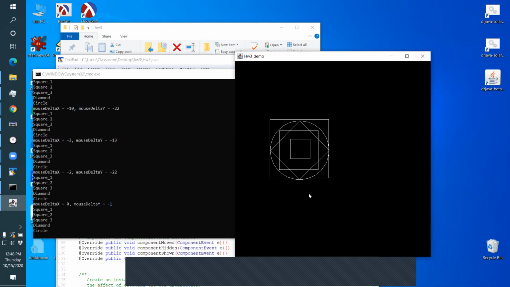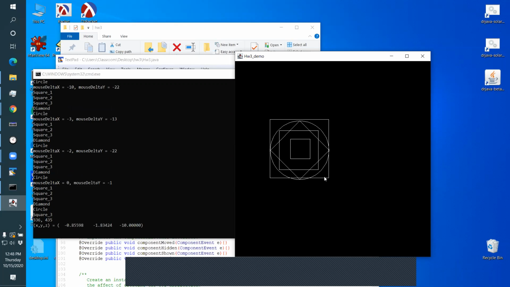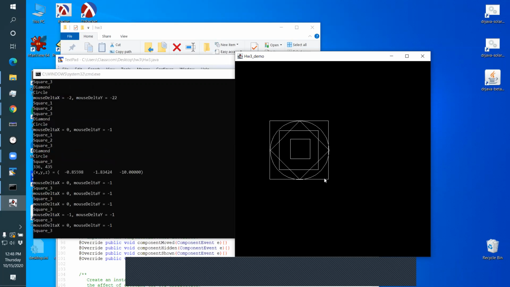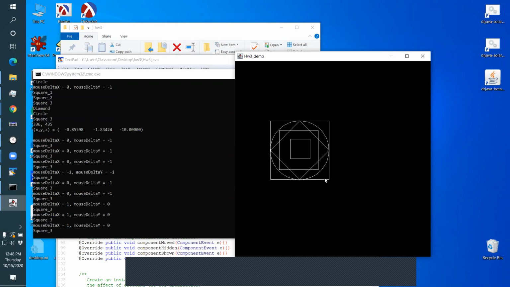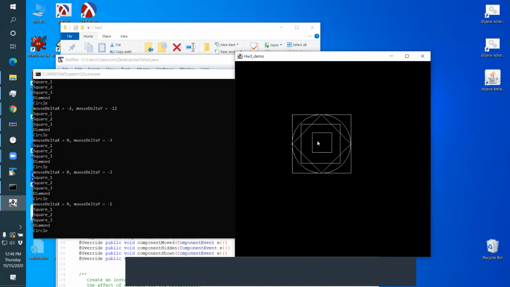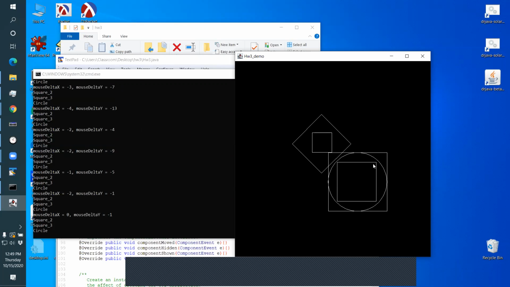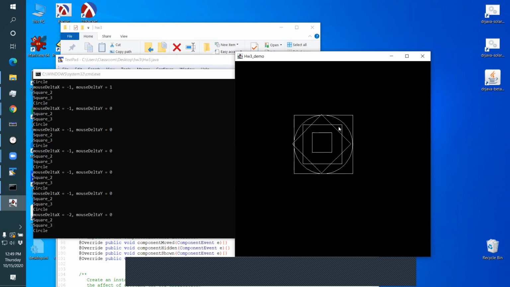Inscribed and circumscribed circle. Yeah, and then you can try to get them really lined up right. I think that one's lined up right now. Now you can move them all around. If you click over here, you'll move just those, because I was inside only 3 of the shapes.